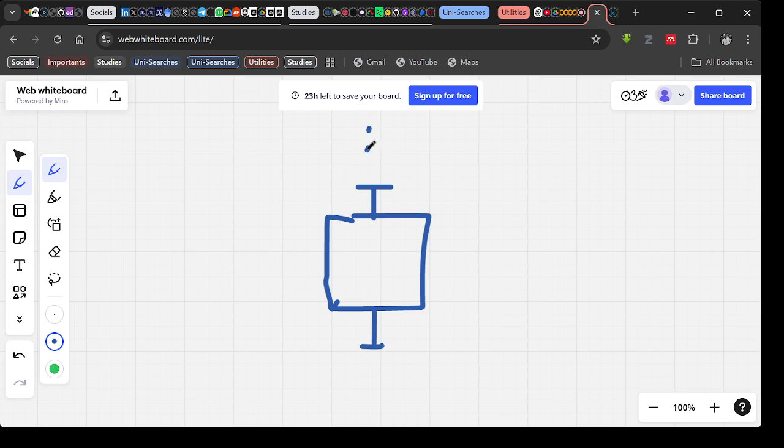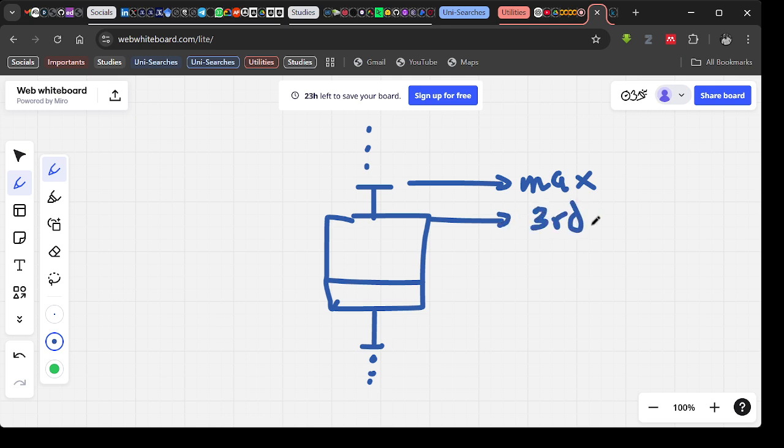So this is how box plots look. Now this here stands for the maximum value. This here stands for what we call the third quartile, or you will see Q3. Then the line in the middle is the median.